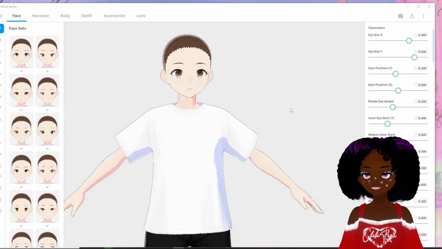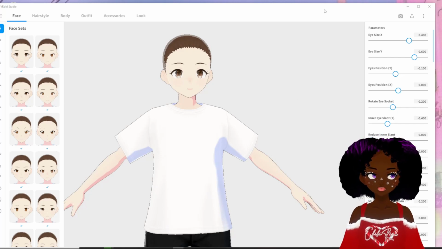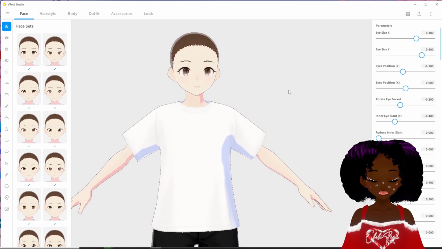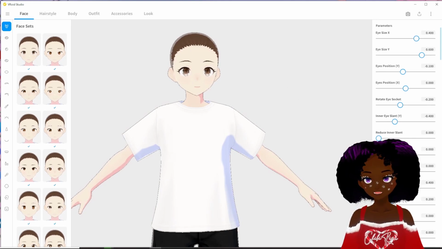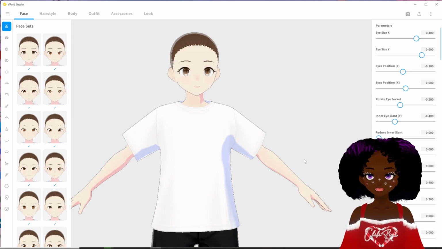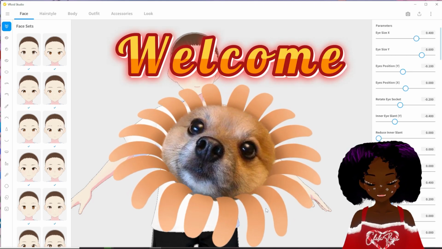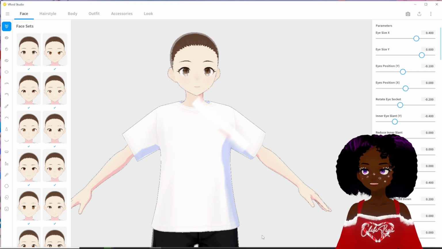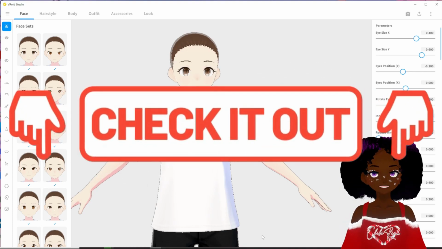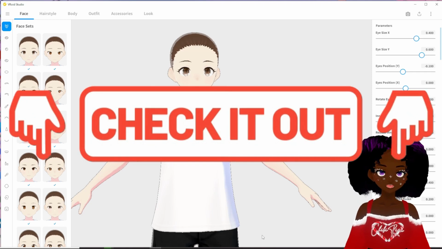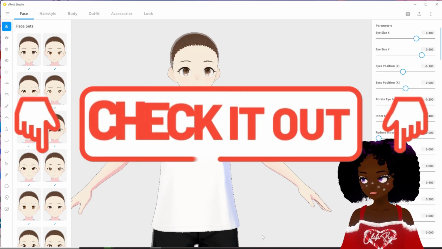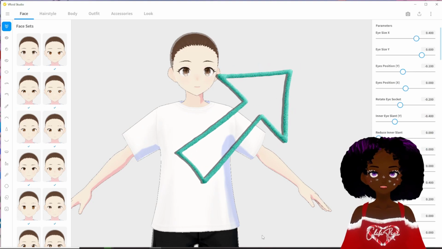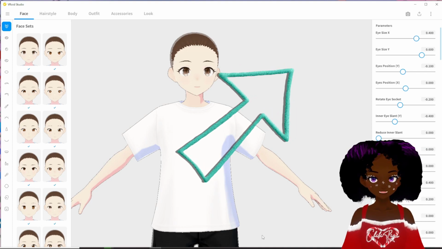All right, and I'm going to skip over some minor details. I'm assuming that you have already got Vroid Studio downloaded. If you don't, or have never come across this software, welcome. This is Vroid Studio, and if you were wondering how to find it, you're just going to go down into the description. I'm going to put a link there, and you can install it from the website. But if you want a step-by-step process of how that works, I will have a link in the i-cards up above, and you can follow along with my previous video.